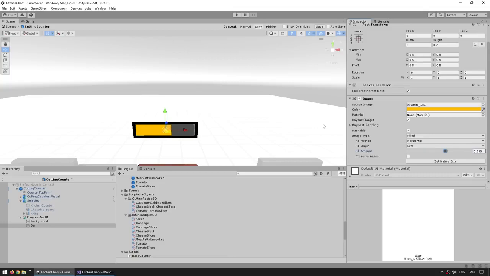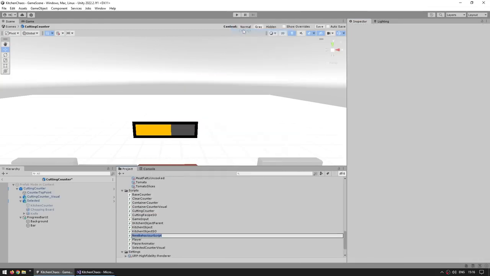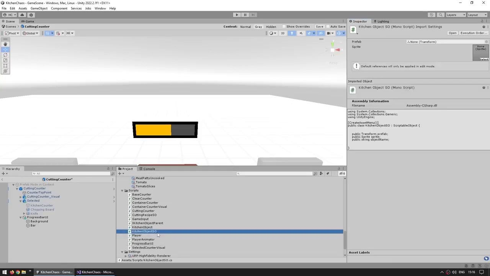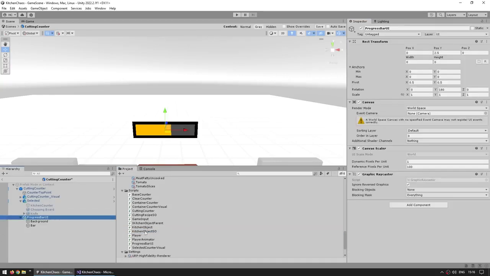But as usual, let's make sure to write some good clean code. So we do not want the cutting counter to directly touch this image. Instead, let's make a script to handle that. So let's right click, create a new C# script, call it ProgressBarUI. And just personally as a rule, I like to append the UI to any UI script. You don't have to do that. It's just a rule that I personally find helpful to follow. That way, just by looking at the scripts, I can immediately see this one is a UI, this one is script and logic, and so on. So on the ProgressBarUI, on the main game object, let's attach the script and let's open it.